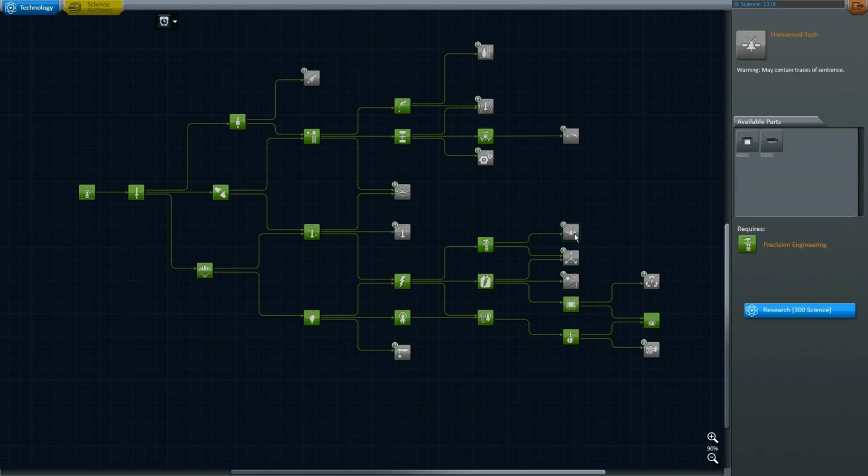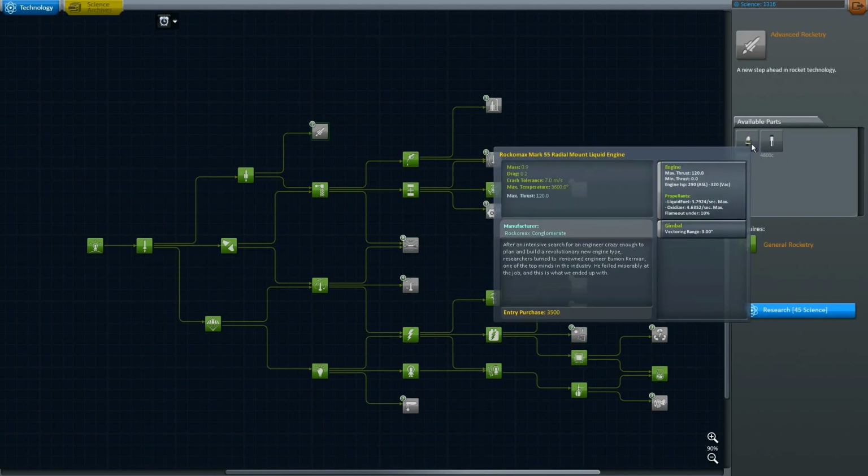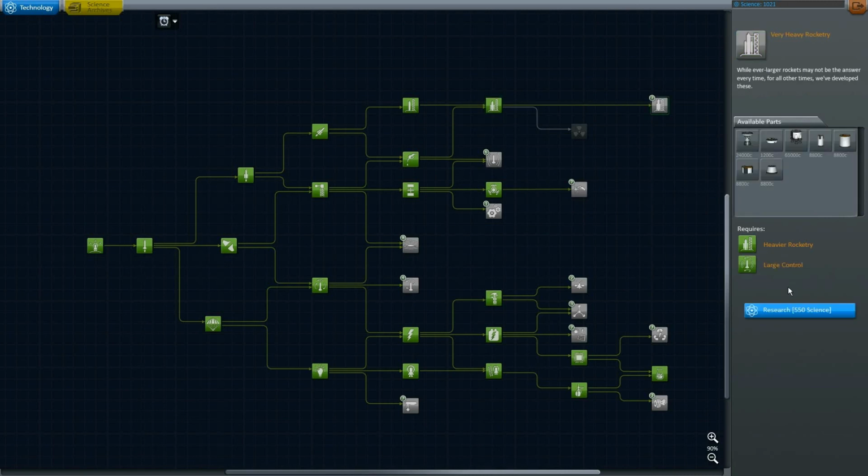So, what do we want? There's so much to buy. And I actually don't need any of it. I've already proven I can do it. I think it's time. I think it's officially time to admit that bigger rockets can only help. So let's go ahead and research this.